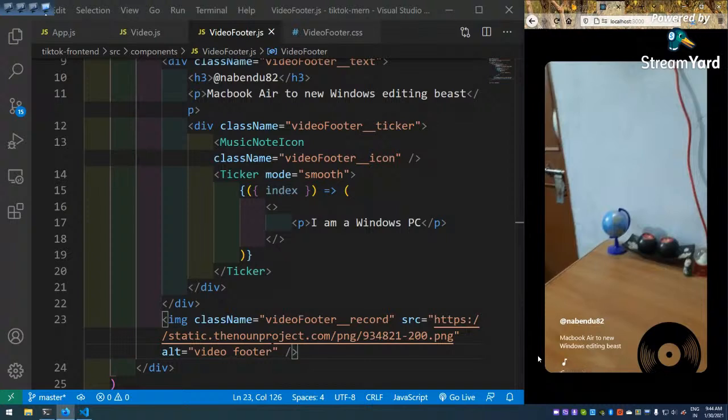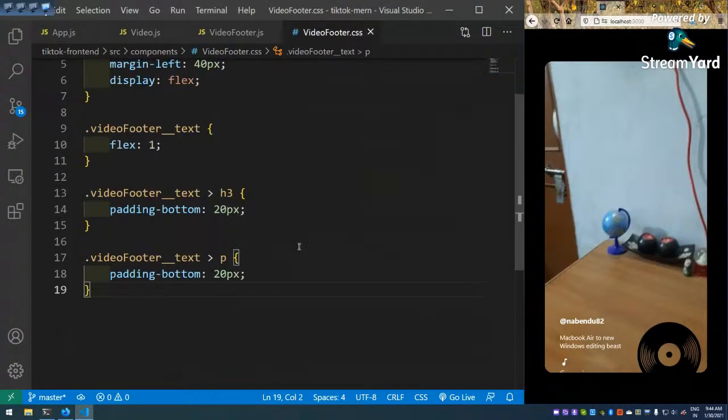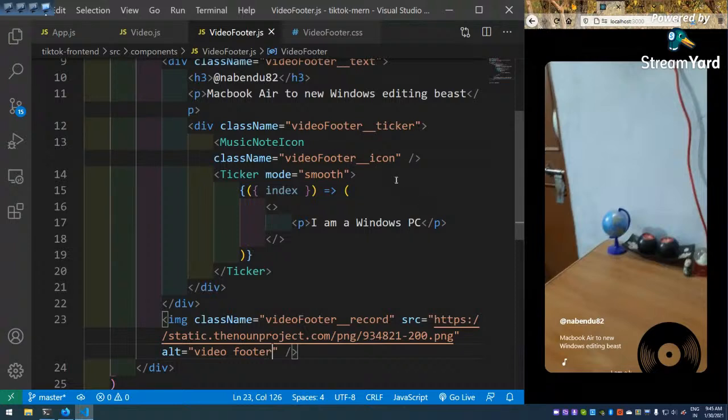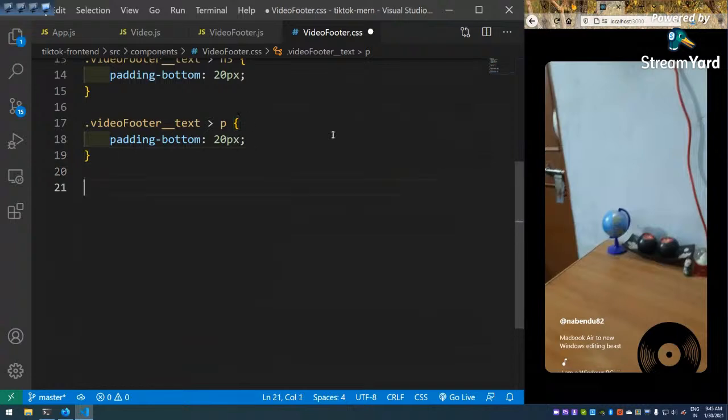So the next thing which we need to do is the CSS. Let me come back here and do the CSS. It's better to do it, because I could copy paste also, but anyways there is not much CSS here. video footer icon, position is absolute.